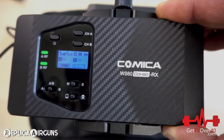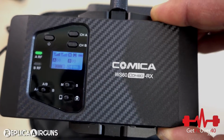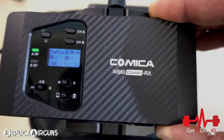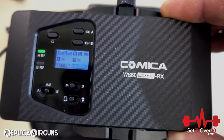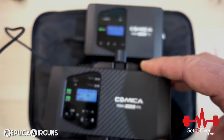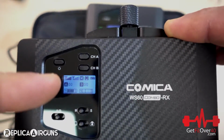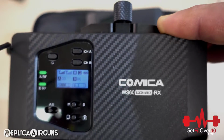You can see that it's pretty hot because the levels are going pretty high. It's set right now for a smartphone, but that doesn't matter. We're not plugged into anything. And right now I have A and B selected on the bottom there. So it's going to have both A and B inputs, and B is not receiving anything at this point. You can see channel A right here is receiving, channel B is not. This is AB. We've got input going right there.